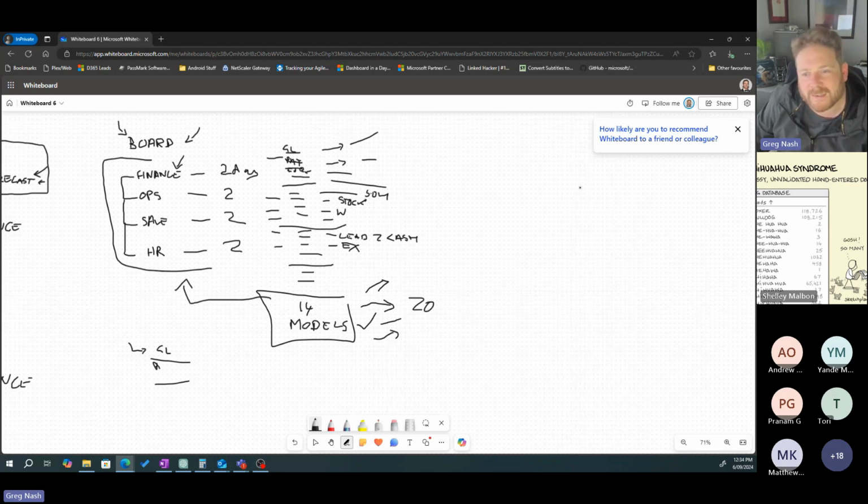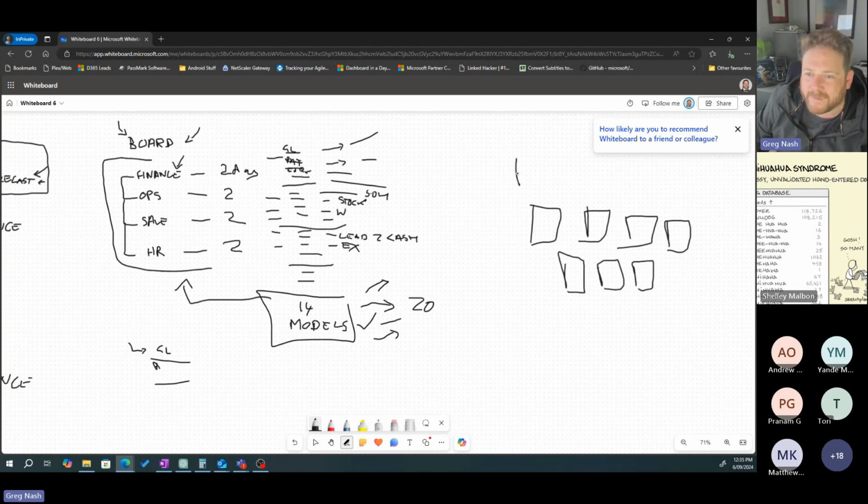What everybody actually does is they go, cool, I'll bring in some finance data, and then I'll bring in some ops data, and then some sales data, then some HR data, and then some more data, and then some more data, and then I've got some dimensions that are all happening on the outside. But then the context is wrong, so I have to create a many-to-many relationship between this dimension and that dimension to make that piece work, and then I have to do this one.